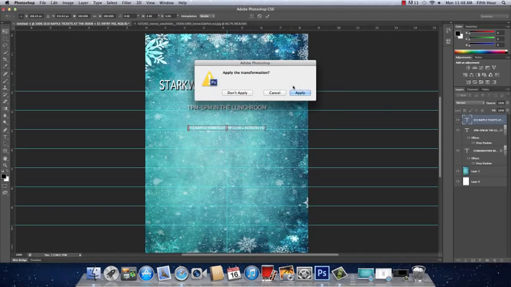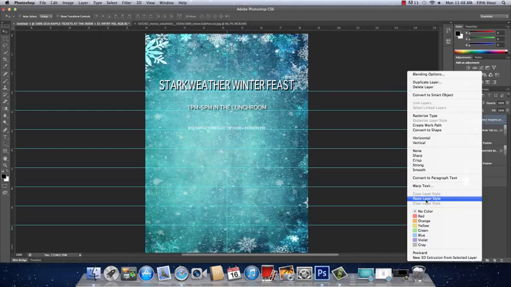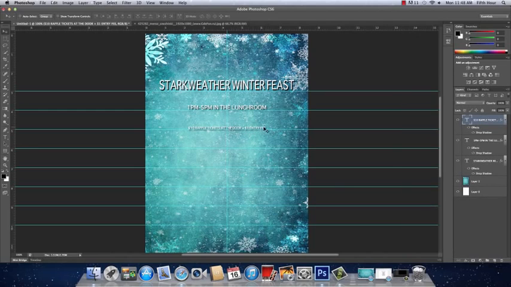I'm actually going to copy the layer style for this one and then paste layer style. See how it does the drop shadow? If you want to make the text layer bigger, you hold Control or Command T, and hold Shift while holding it, so the text resolution doesn't go down and it doesn't get pixelated.